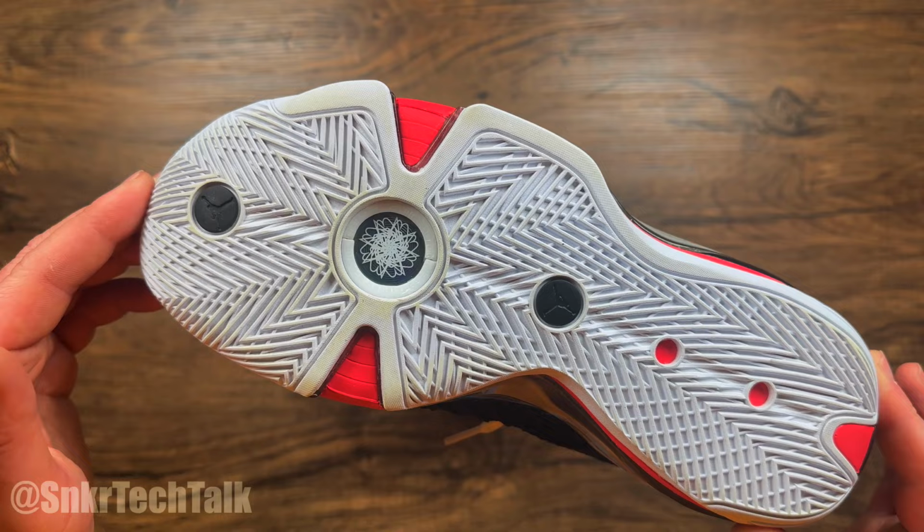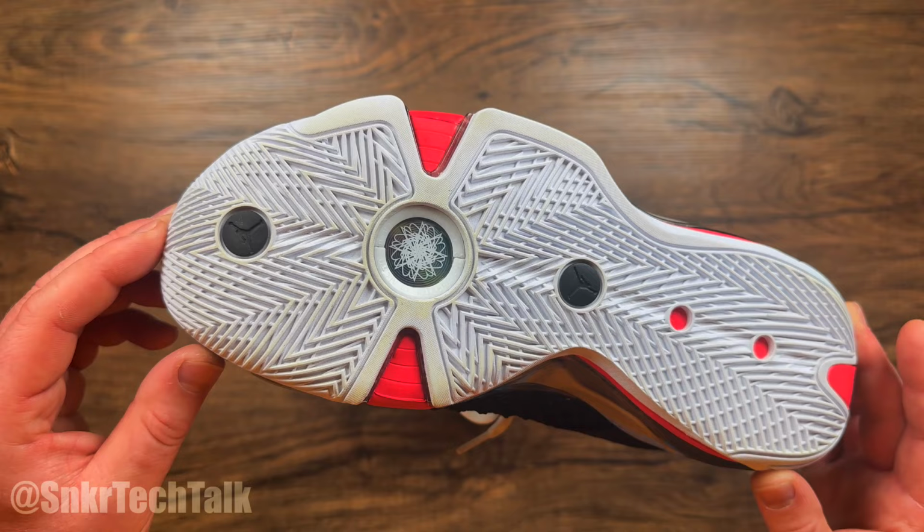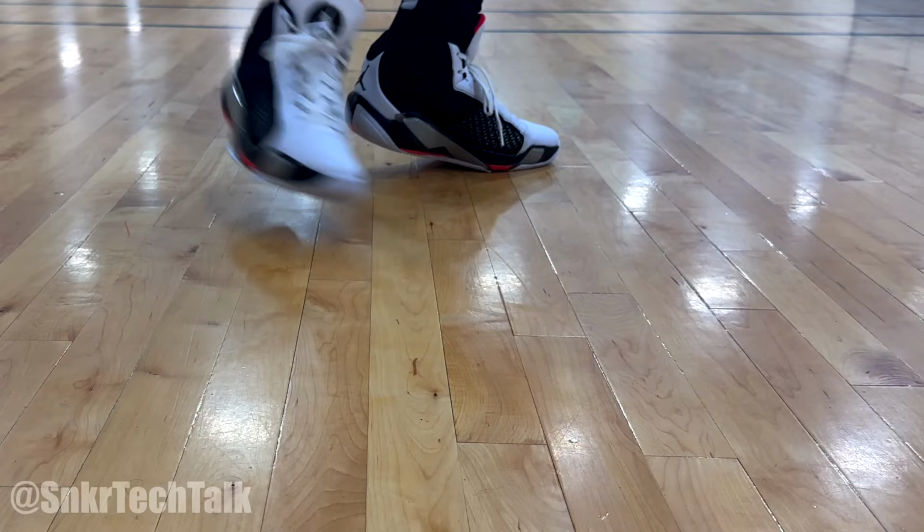Now on dirty floors, you will have to wipe about every 4 or 5 plays, but overall it's really not too bad. They do collect a little bit of dust. I do believe the translucent outsole variety collects a lot more than this solid one here, but how these performed, I'm really happy with it.